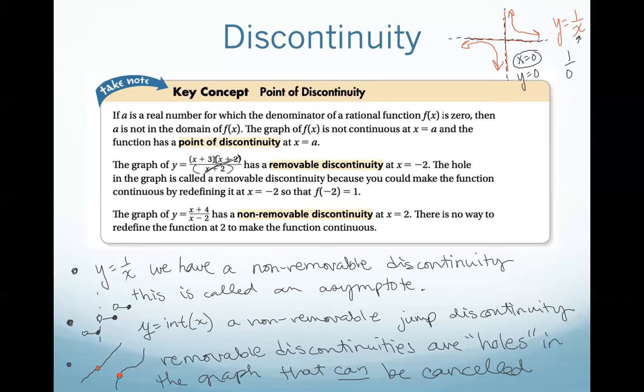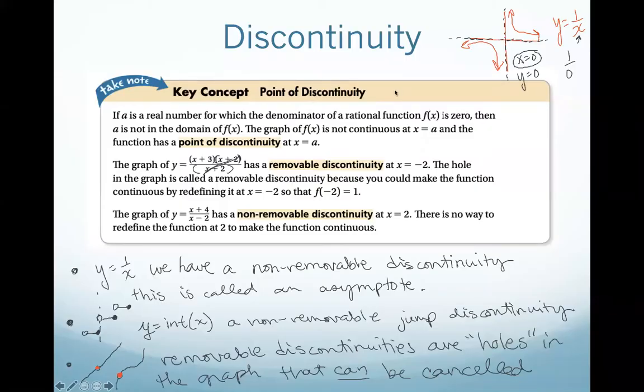So remember when we were doing function composition, sometimes we had to look at the process and not just the solution to find our restrictions in domain. This is exactly that same case where we reduced, but the restriction in the domain is still there. Okay.